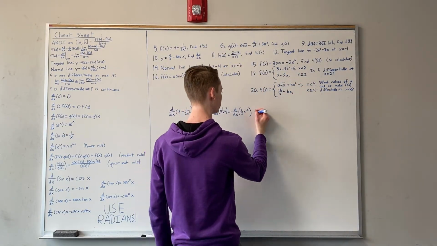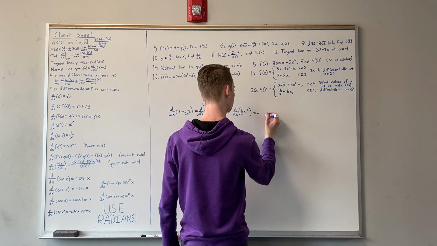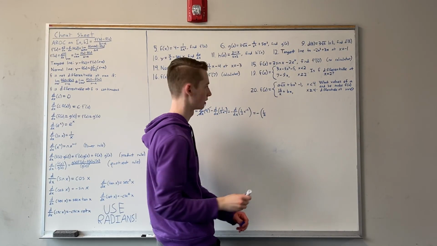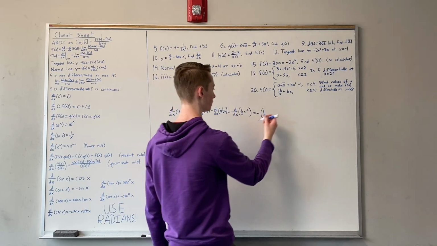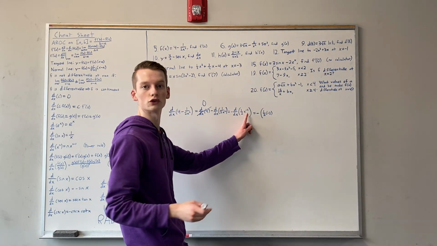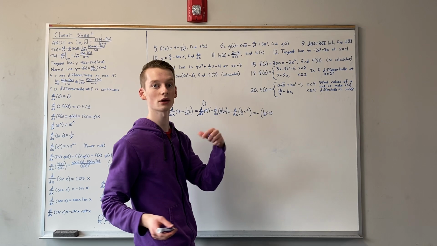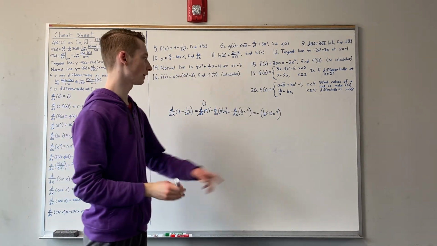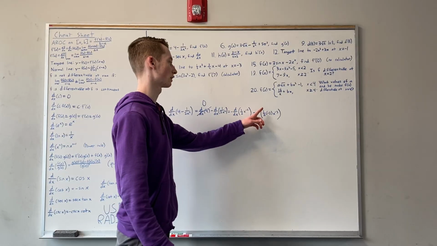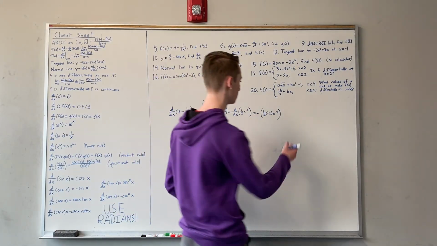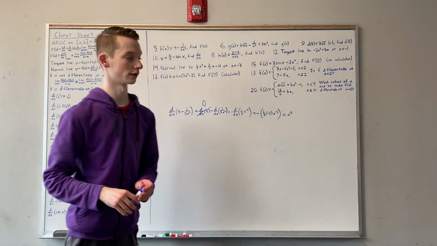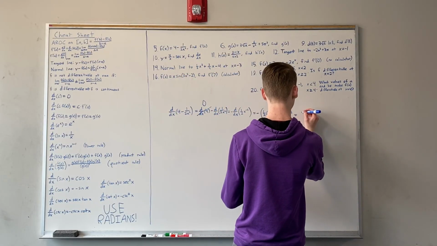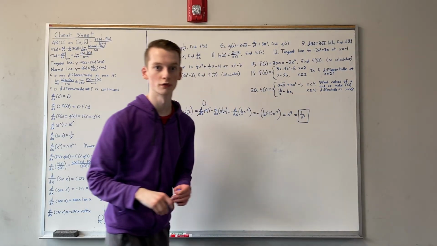So let's do that. I'm going to get -1 times, and again, the 1/2 just stays. Okay, and then the -2 comes out front. And then we drop the power down by 1. So -2 minus 1, -3. Okay, and then I have a negative and a negative, those cancel. I have a 2 and a 1/2, those cancel. So I just get x to the -3, which again, using my exponent rules if I want to, I can rewrite that as 1 over x cubed.